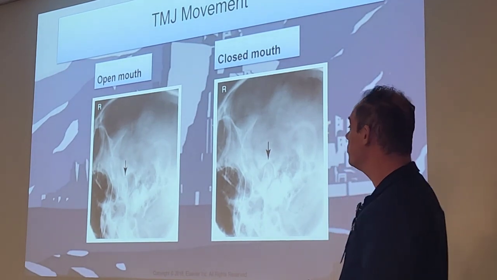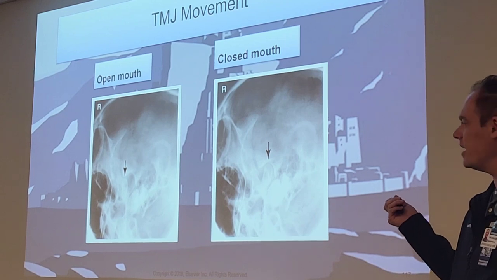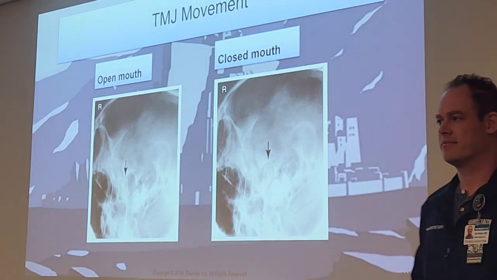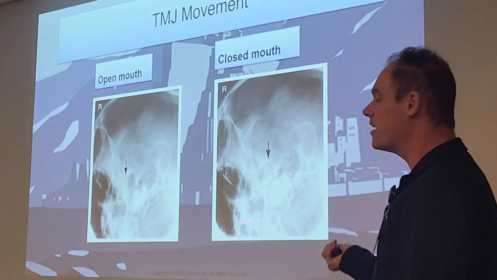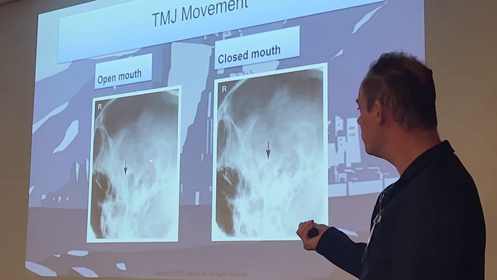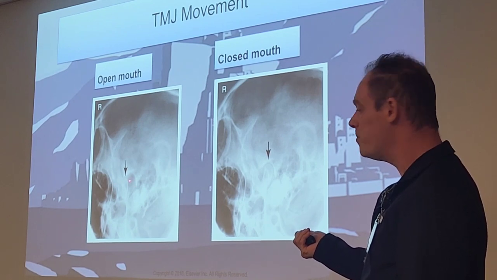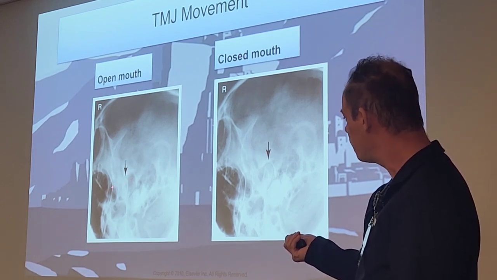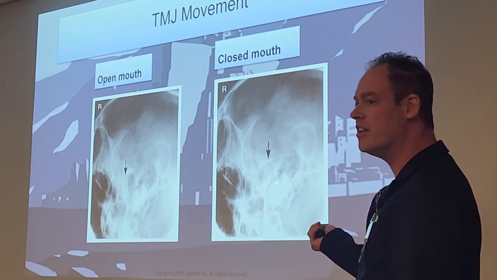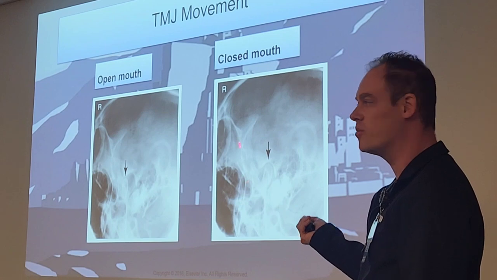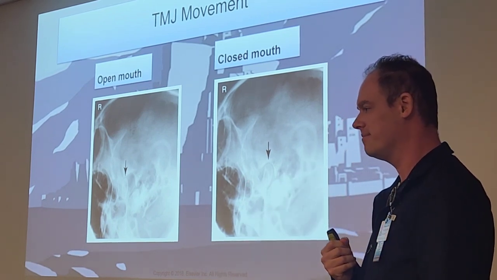And that's showing you, if we do a TMJ x-ray, kind of what it looks like. I know few people have done TMJs. I saw two Panorex this week. Oh, Panorex. Yeah, so this is not a Panorex. This is a regular x-ray of TMJs. You can look very closely, and there's that condyloid process. That's what it looks like when the mouth is open, because you see how the condyle goes forward, leaving that little space open. When our mouth is closed, it fits into that notch nicely right there, as it should. So we do an open mouth and closed mouth view to make sure that joint's working correctly.